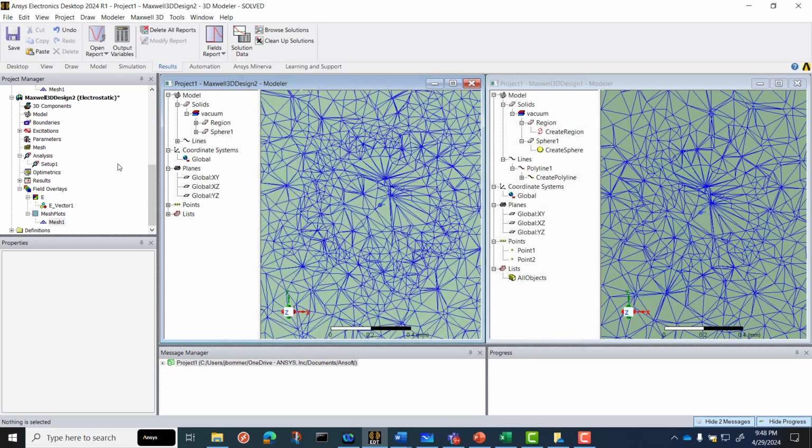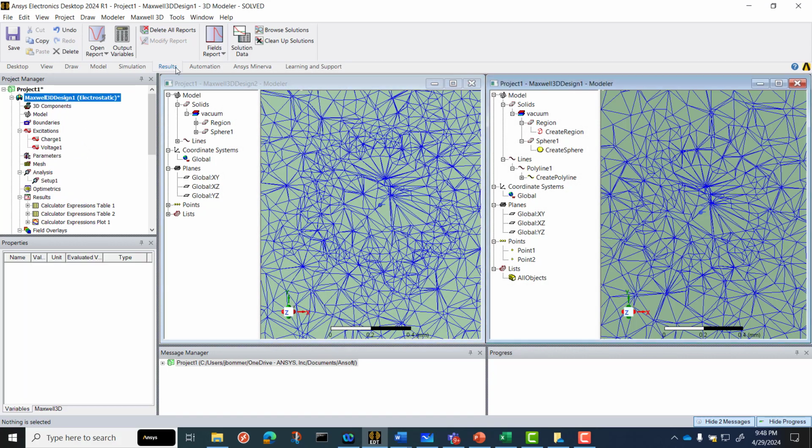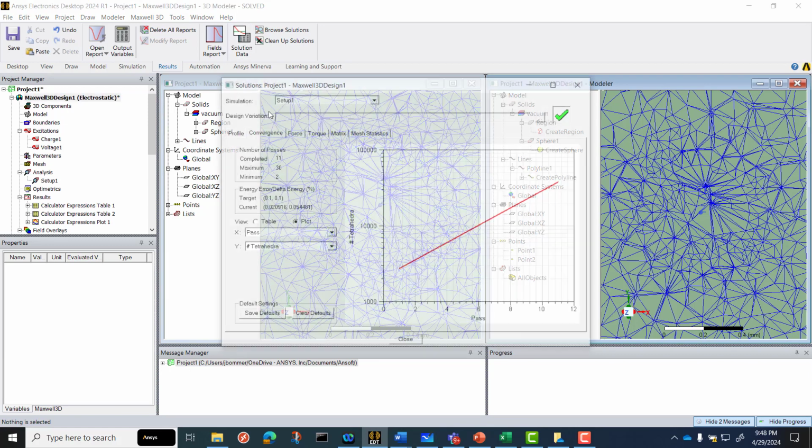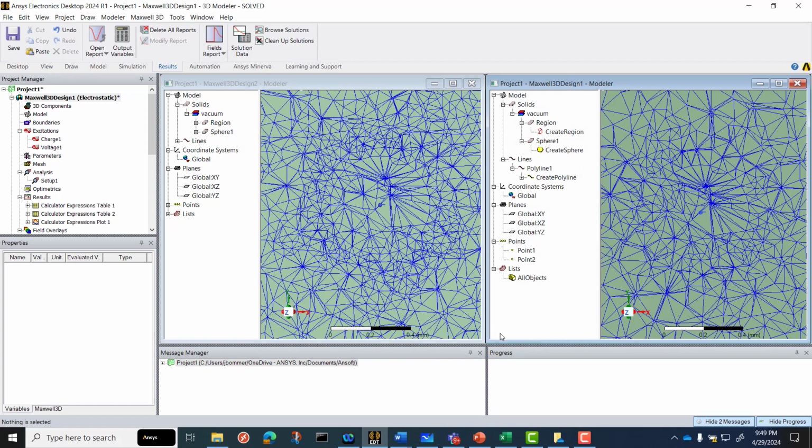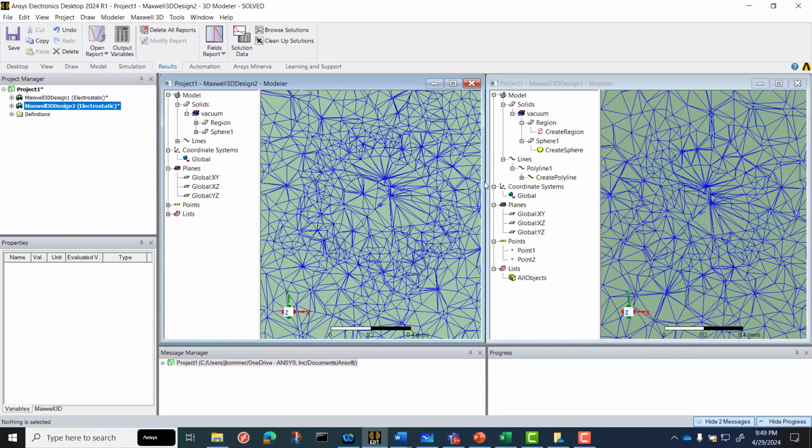Now, if I do the same for Design 1, and I'll double click that, I'll go to Solution, and mesh statistics, I'll see that number is about half. So this is telling me that it ended up with more elements as I expected, and more than likely it's going to give us a result that is probably going to be a little bit closer to what the analytical result was. So let's look at that.